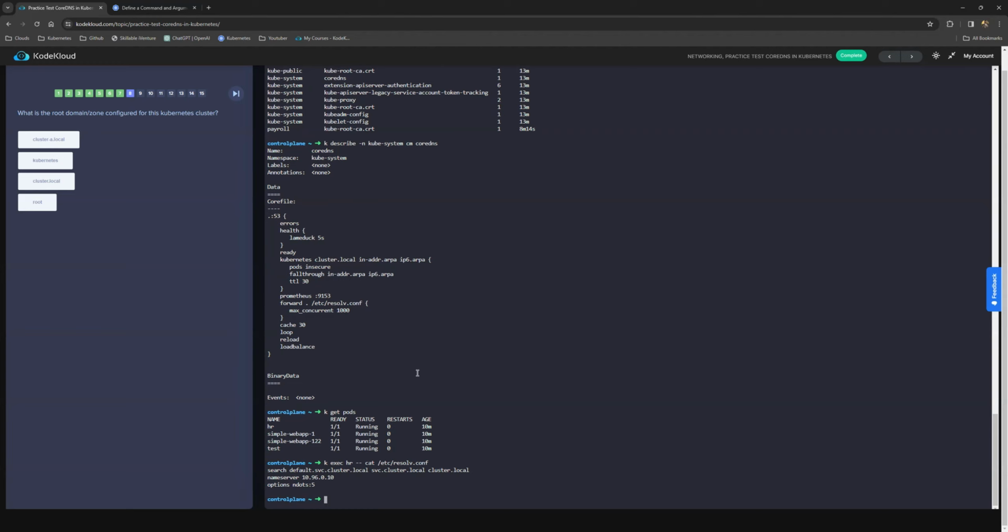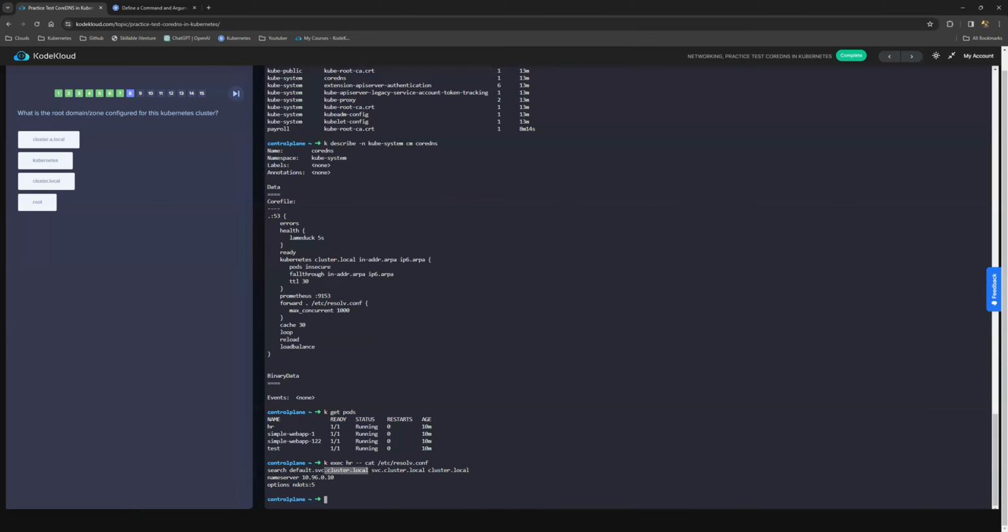In this case you see it says svc. That's our type, and then the last one is our root domain. That's what we're looking for. As you can see, all of them end with cluster.local. That's going to be your root domain for this cluster.